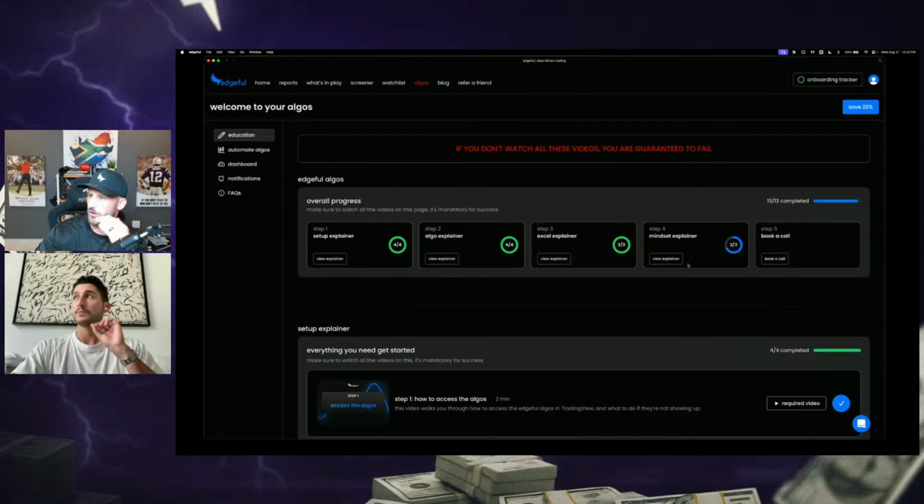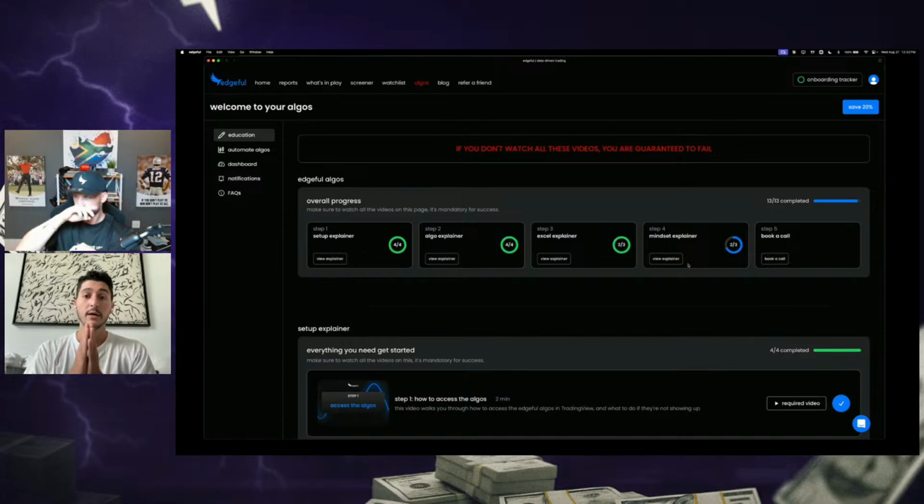Correct. For someone who trades emotionally, I highly recommend, whether it's the edgeful algos or any other algos, I don't really care. It's not about one person signing up for the algos. My mission with edgeful is to make it the place where traders come to actually make money.